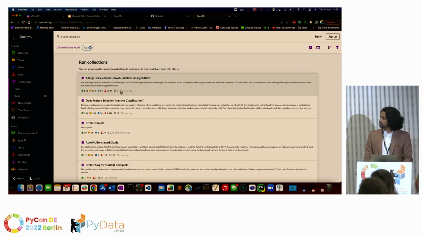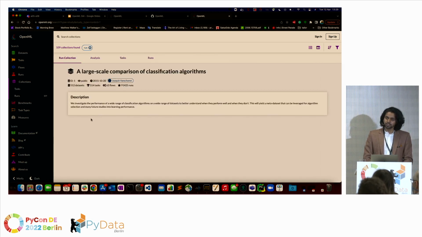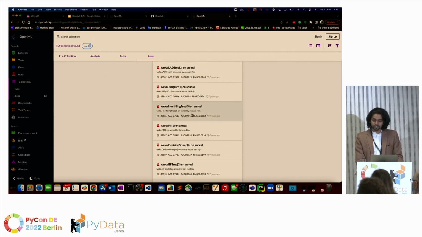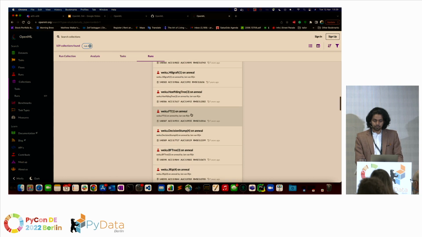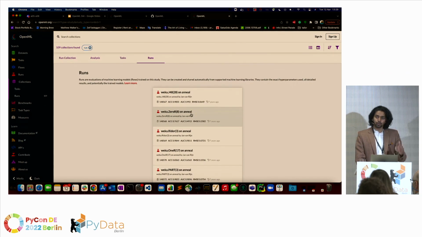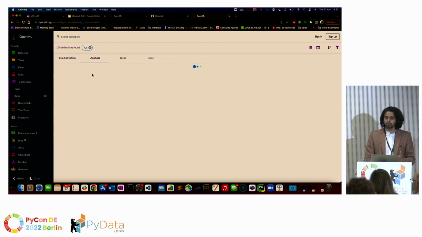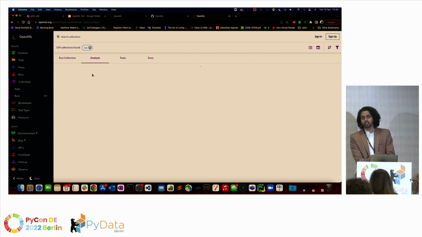So this is a very useful object if you think about it, because you have all these tasks that you want to do, then you have all the runs which people generated on those tasks, and then you can see, oh, what's the accuracy I'm getting on what task, and which run is the best for all these tasks combined. And this kind of thing can help a lot of users to select better algorithms and then use those algorithms to ensure that they can recreate them and use them on their systems.